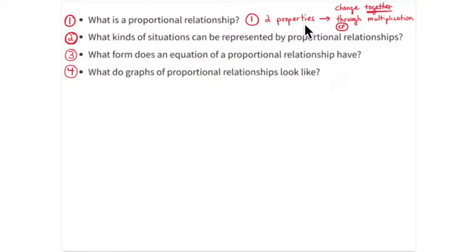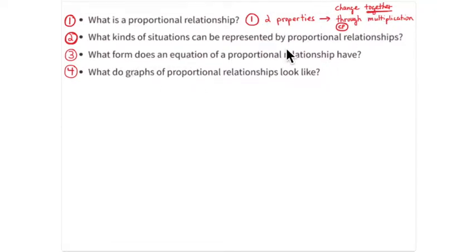For me, it has to do with a comparison of two properties through multiplication. So you're using multiplication to compare two things. And you get into the issue of thinking about a scale factor or a constant of proportionality. If both properties move together, that's usually using the scale factor. But if you're using one factor to multiply one property to get to the second property, that's the constant of proportionality. So it takes some thinking to sort through that.